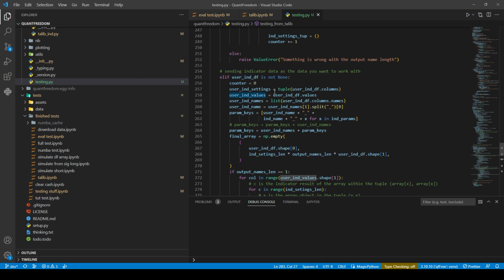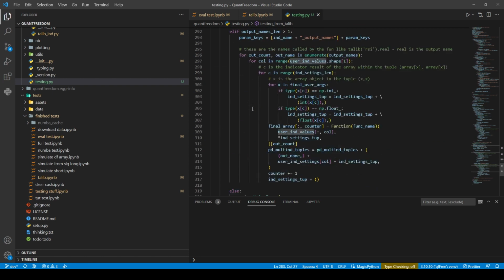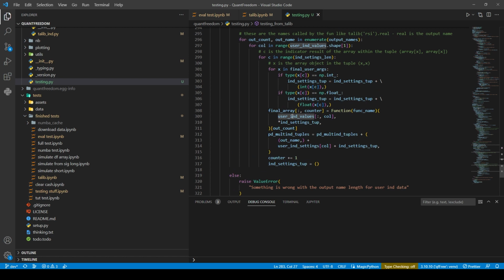So we don't have to worry about any of that stuff. We could still just do this function thing here.